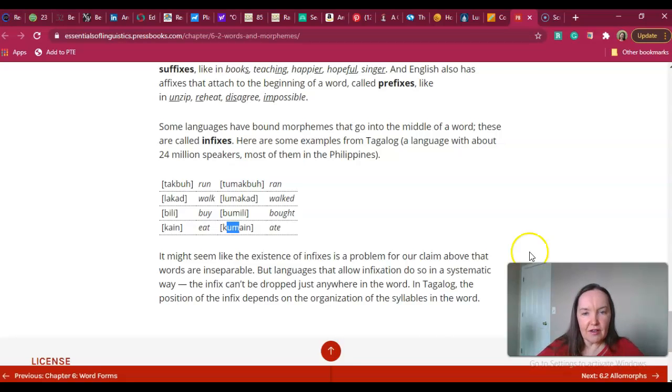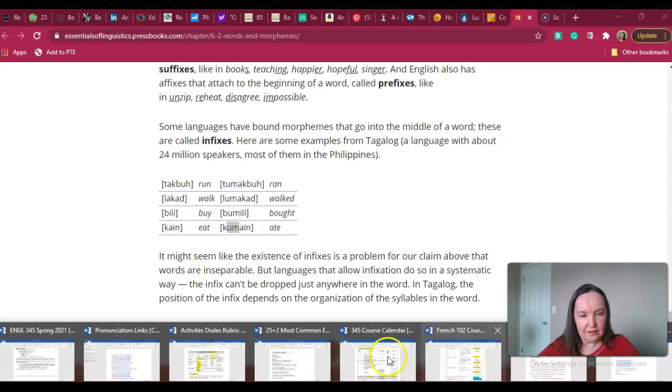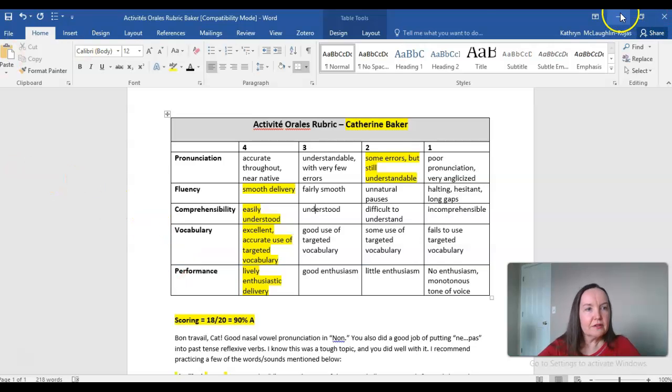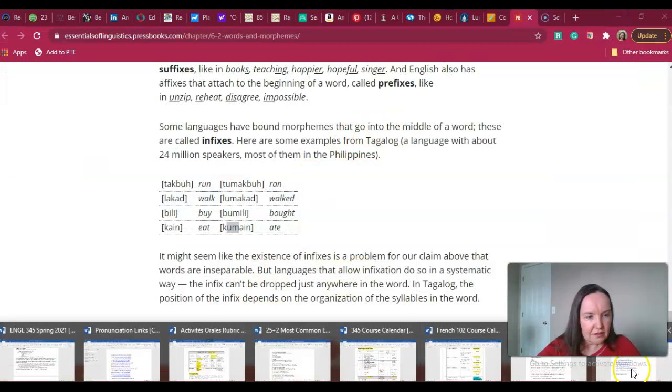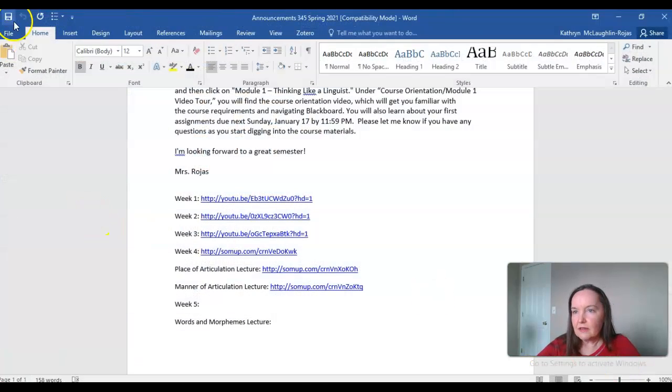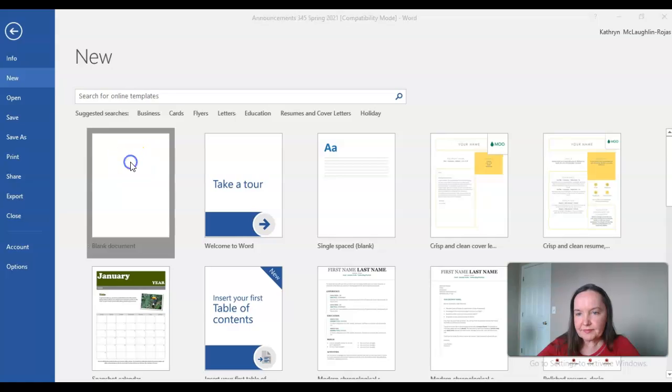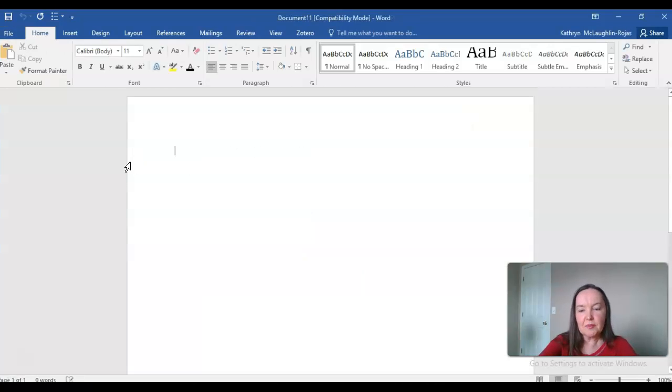We do have some. For example, let's see if I can pull up a quick document here. I'll just open up a new document and I'll give you a few examples of some infixes. So if I were to say absolutely, you could probably think of some choice words that you could put in the middle of that, right? If I were a British person, maybe I'd say something like abso-bloody-lutely. It doesn't sound bad to me.